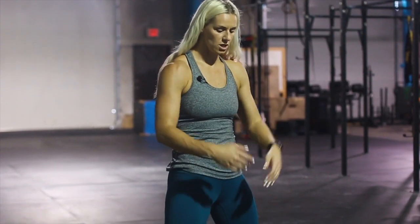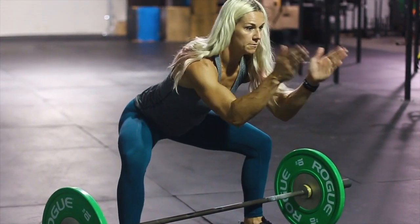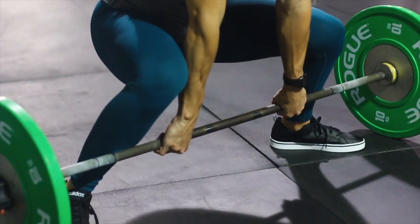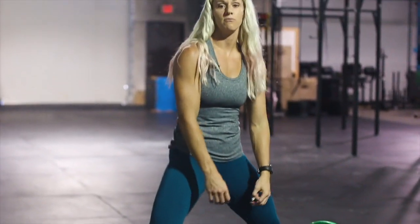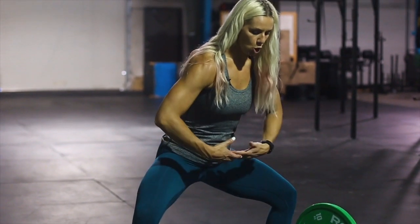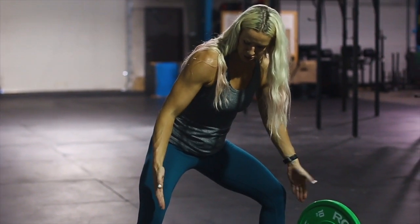Let's talk about that knee fault where the knees are either caving forward or inward. Think about really plying and pushing those knees apart. Ideally in your setup, if I were to look at you from the front or from the side — really any angle — I should see a very vertical shin. From the front, shin should be vertical; from the side, shin should be very vertical. I should not see the knees coming forward or way on the inside of the toes. If you've mistakenly taken too wide of a stance, try bringing in your feet. It's all based on what your femurs and tibias are built like and the flexibility of your hips, so play around with the foot position to create that very vertical shin.